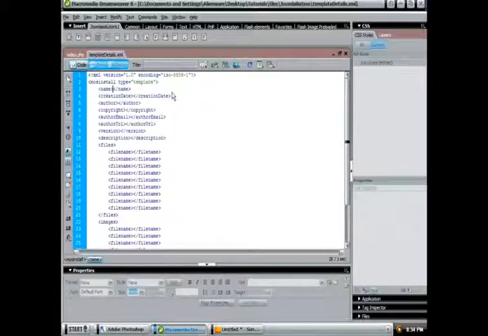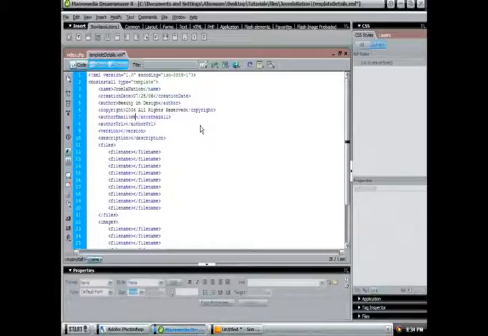The first thing we're going to do is the name, and you always want to name it what the folder's called, which in my case is Joomla Nation. Create date, you can give it whatever date you want. I'm just going to give it a date here. The author. Copyright information, and of course you can type in anything you want to. Reserved.